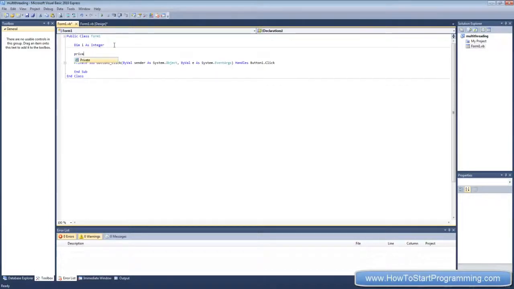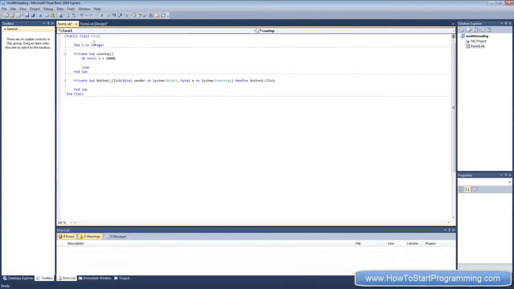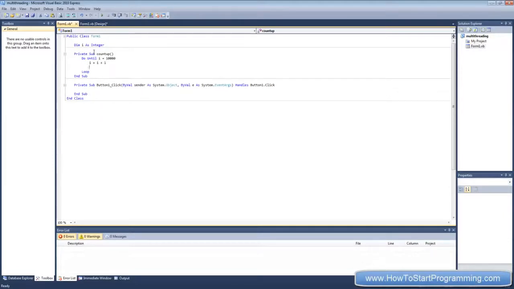Private sub CountUp, and inside the sub all we're going to do is count up on the actual label from 0 to 10,000. So do until I equals 10,000. It's a bit of a big number, just so we've got enough time to see that it's unresponsive. Then I equals I plus 1, and Label1.Text equals I.